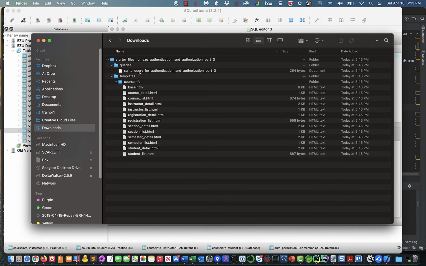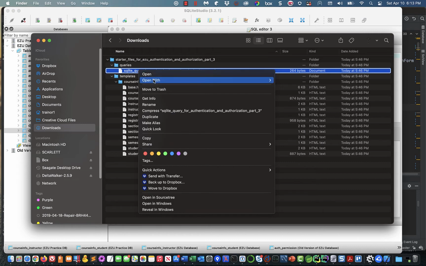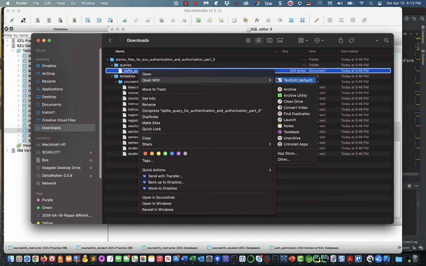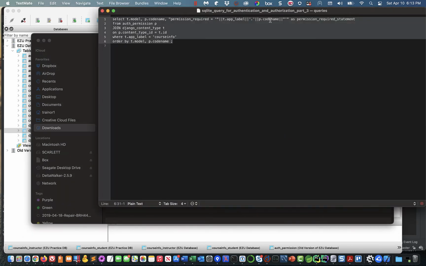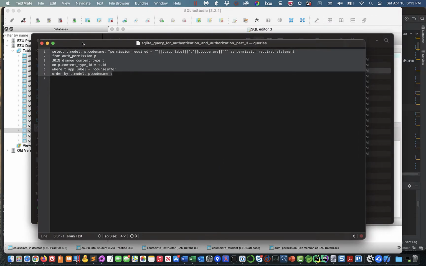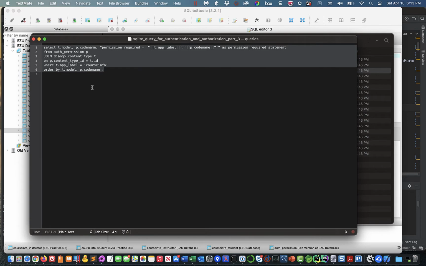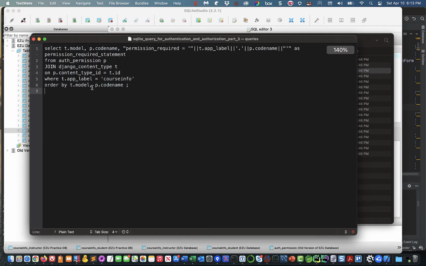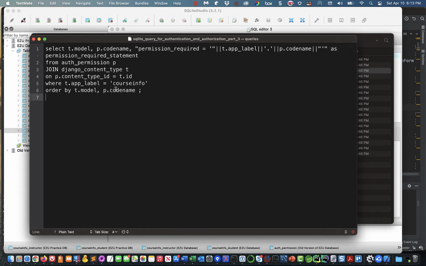So let's open this with some plain old text editor. I'm going to open it with TextMate, which is one of the popular editors for the Mac. And we're going to look at this.